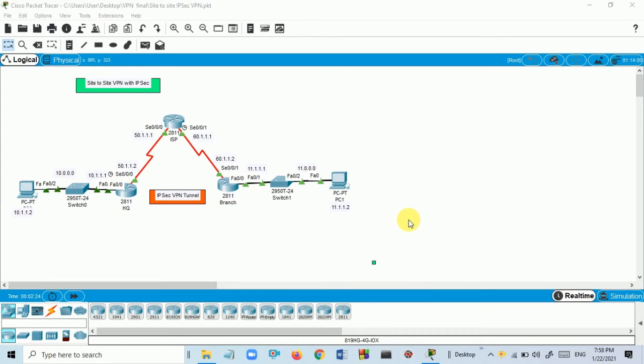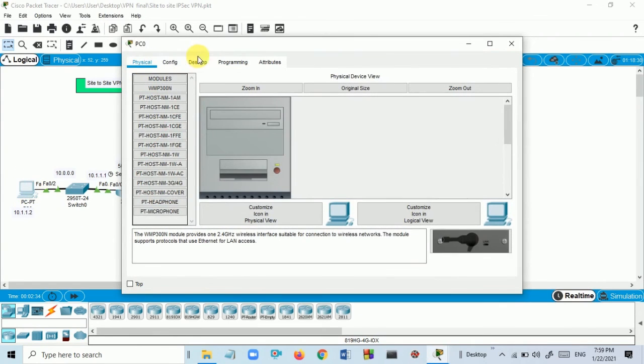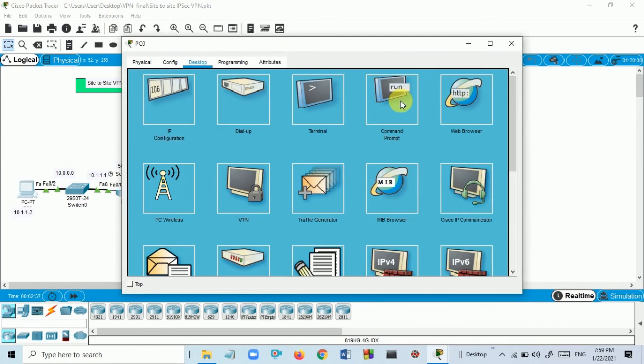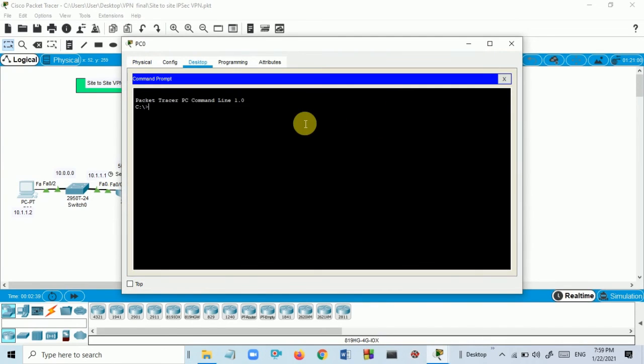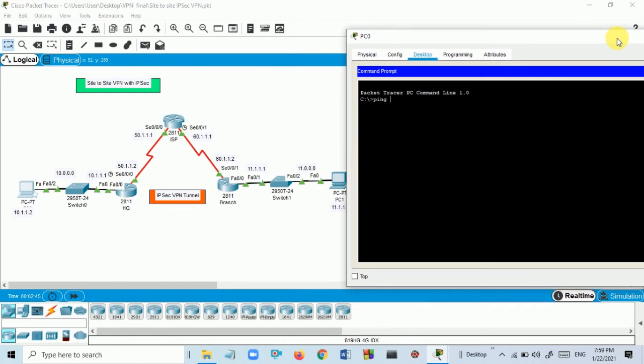Finally, we have configured site-to-site VPN with IPSec. Verification VPN. Desktop, command prompt, ping 11.1.1.2.